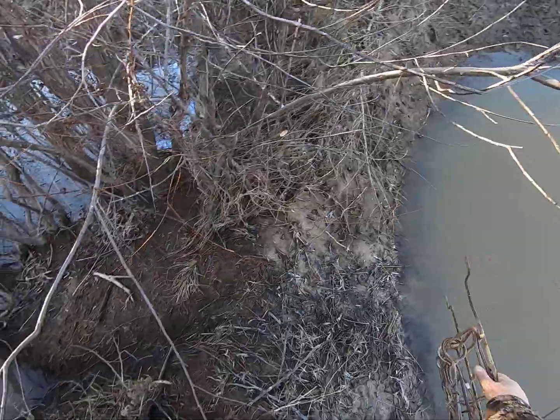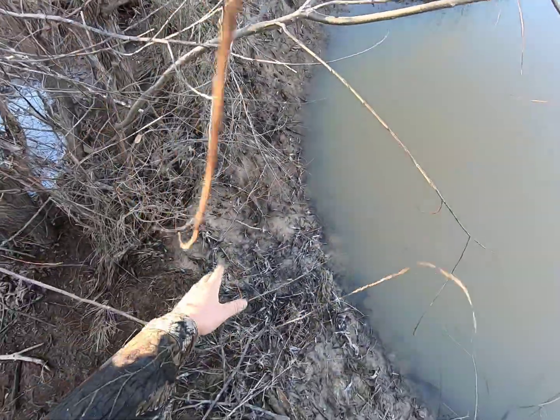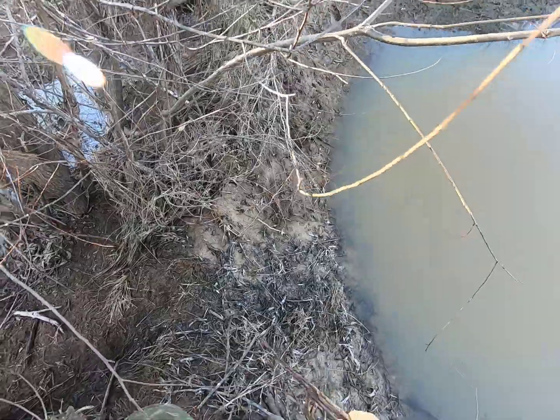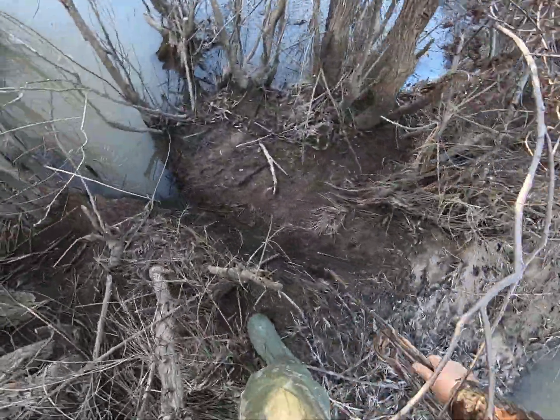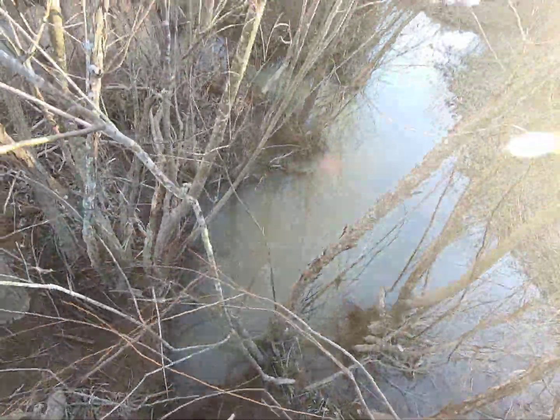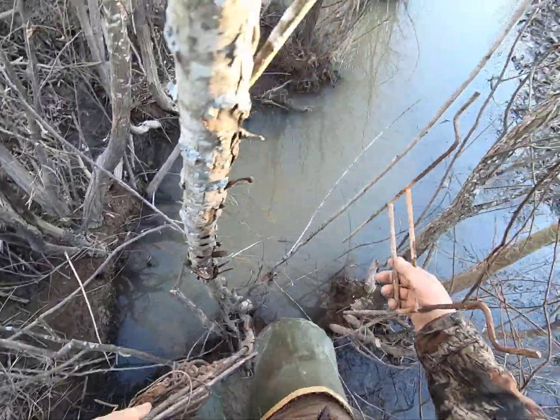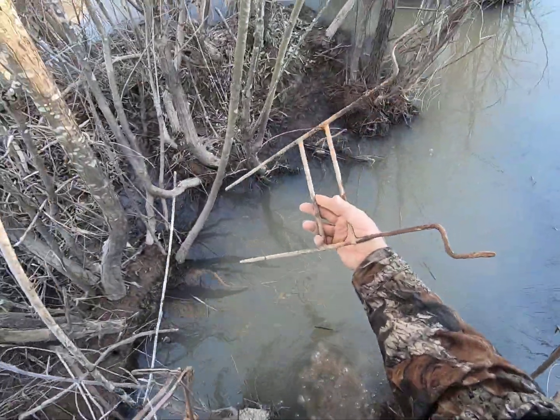You can tell this crossover right here is still getting used on a regular basis. It's going to be the otters. Not really seeing any beaver sign until the raccoons have been across here. But guys, we're just going to come in here and set this 330 trap back here at the bottom of this crossover. And I found when I'm out scouting, guys, these H stands are really handy.